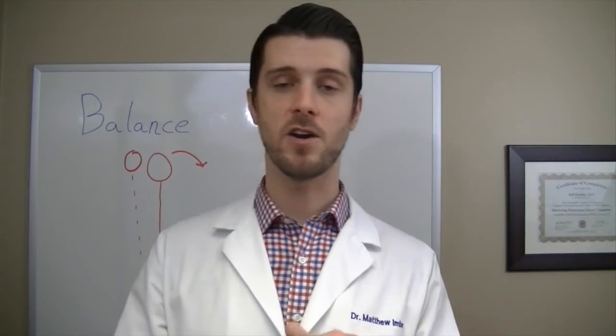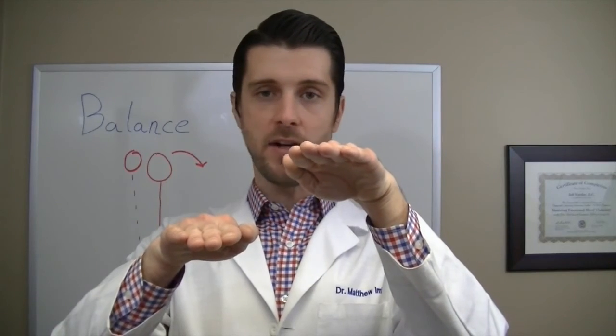Now, to do this, we basically have to assess what side of the cerebellum is weaker than the other side. And we can do this through a lot of ways. One way is just observing, like we talked about before, that drift to one side or the other. Or even comparing dexterity in one hand versus the other. Even tone on each side of the body is controlled by either of those cerebellums. After we know which one's weak, we have to do specific exercises for that side of the cerebellum. So if you're like this, and we just do general balance cerebellar exercises, all you're going to do is do this. We need to do this. Make them balanced and even so that when your brain thinks you're standing still, you actually are standing still and not drifting to one side or the other, increasing your chances to fall.